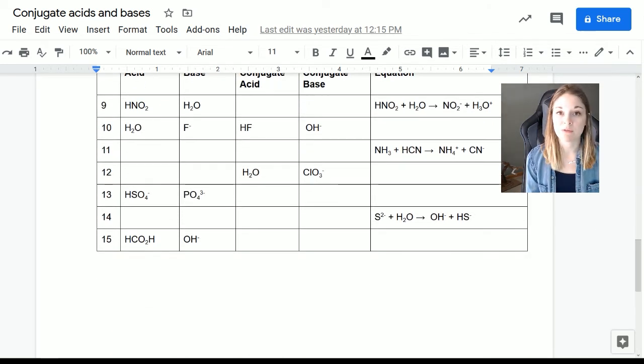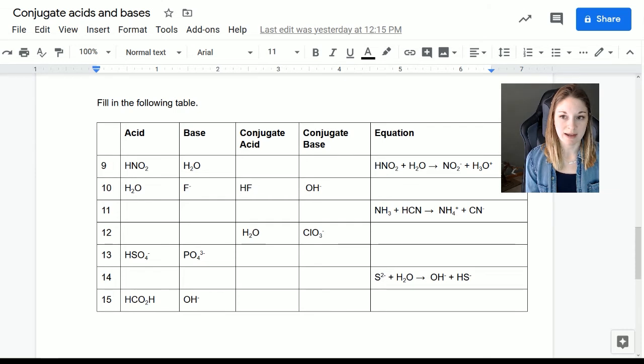So I gave you enough information to be able to do these, but these do require you to think about them in a little bit of a different way. So I would recommend doing these after you've done your first problems. So do it in the order of the worksheet. But if you're up for a challenge and you want to try it in reverse, go for it.